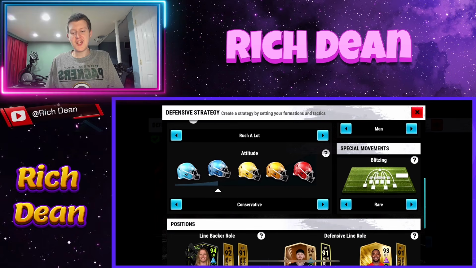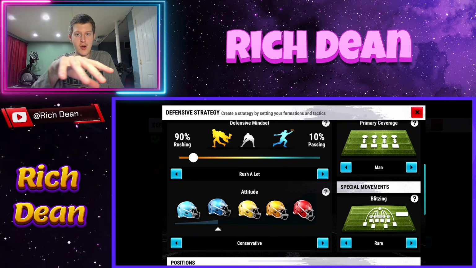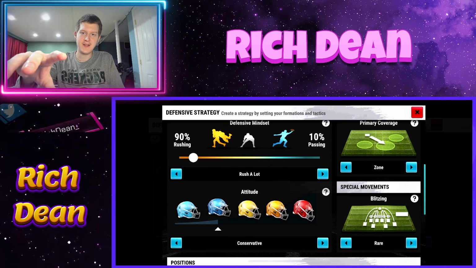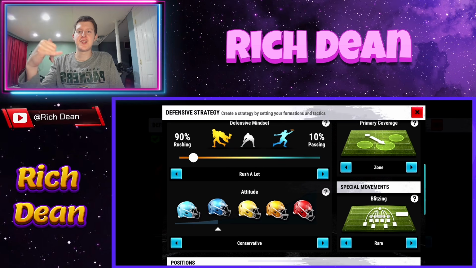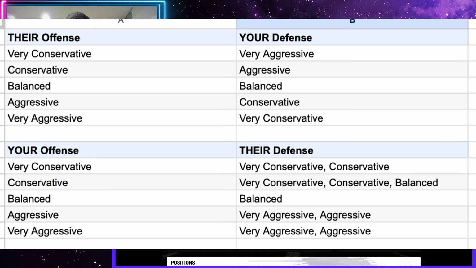The general concept of attitude is your defensive attitude is supposed to counter their offense's attitude, and your offense's attitude is supposed to match their defense's. So you want to counter their offense and match their defense. I'm actually going to try and put a graphic on screen right now that breaks down the specific counters on offense and defense.